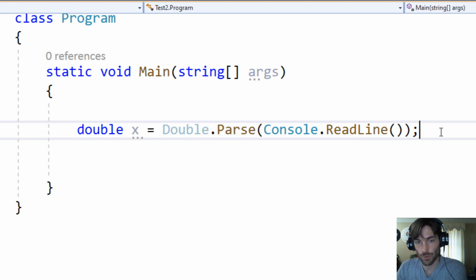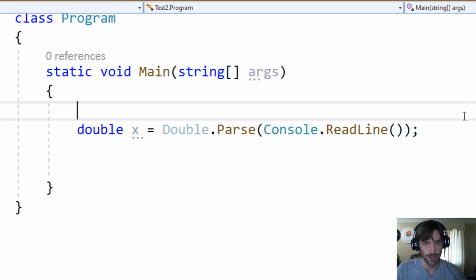If we put something that isn't a double into here, it's going to throw an error. If we put an integer in there, it's fine. If we put 2, it's just going to cast it as 2.0, so that makes it a double. But if we put the word "two" in there, then it's going to throw an error that says it can't be parsed.